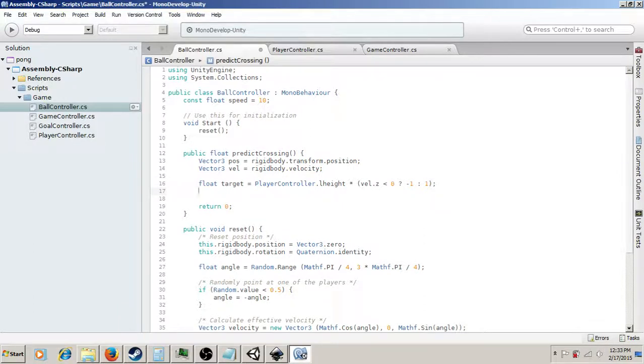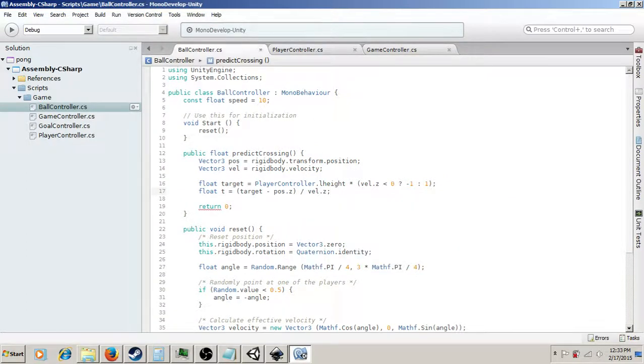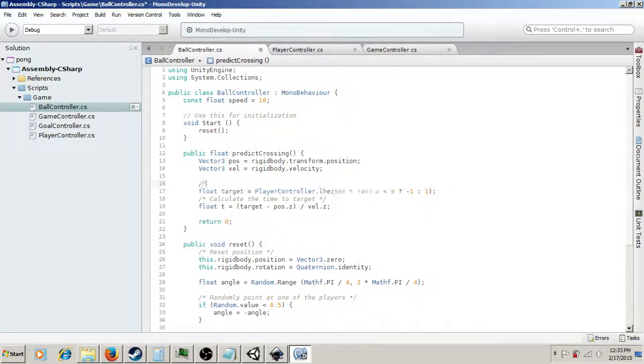And then finally, we want to calculate our time. Let's plug everything in. We have x prime, and we have our initial position. We also have our velocity for that position there. So what we're going to do is calculate the time to target and determine target height.